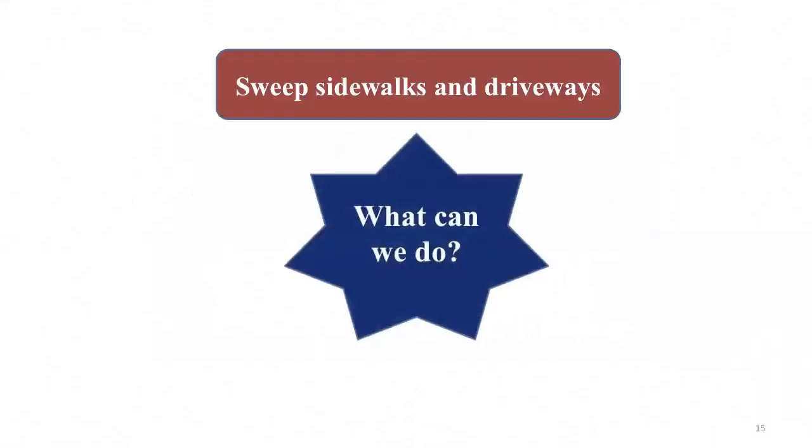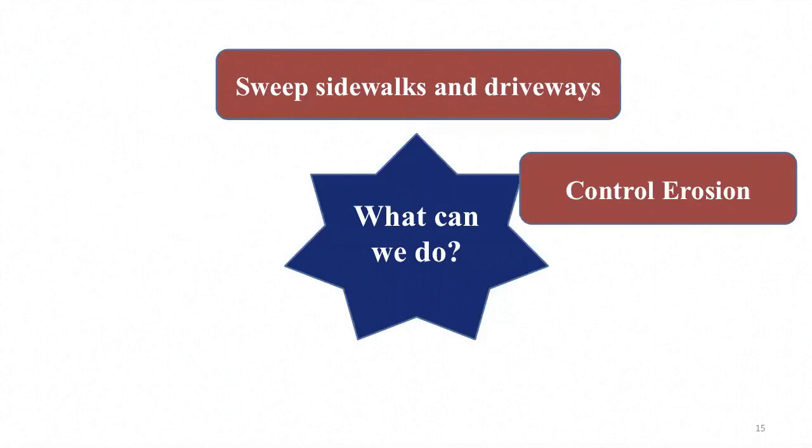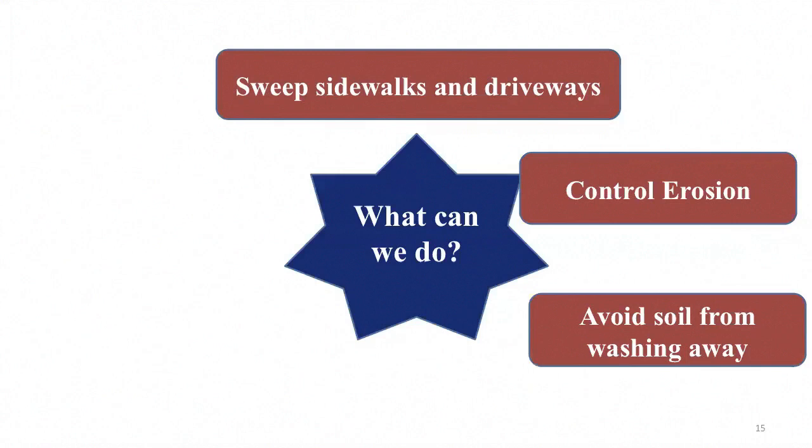So what can we do? For example, sweep the sidewalks and driveways instead of hosing them off. Washing these areas results in sediment and various other pollutants running off into the streams, rivers, and lakes. Use weed-free mulching methods when reseeding bare spots on the lawn, and we should use a straw erosion control blanket if restarting or tilling a lawn is necessary. We should put compost or weed-free mulch in our garden to help keep the soil from washing away.